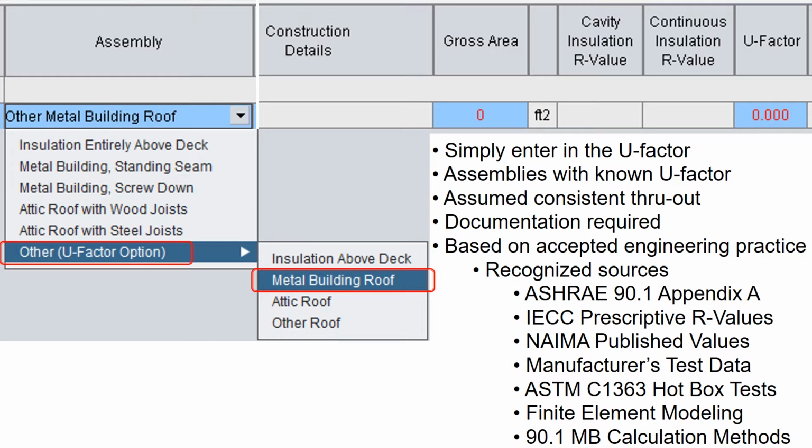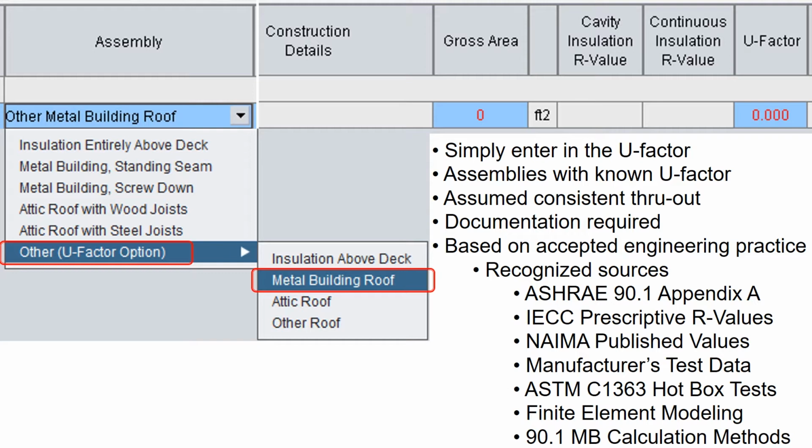Product suppliers have their own test data based off of hotbox tests, finite element modeling, and you may even venture into the calculation methods that are being developed or have been developed within 90.1. These are included in the appendix in the 90.1 2013 edition and expanded a little bit further in the published 2016 edition.